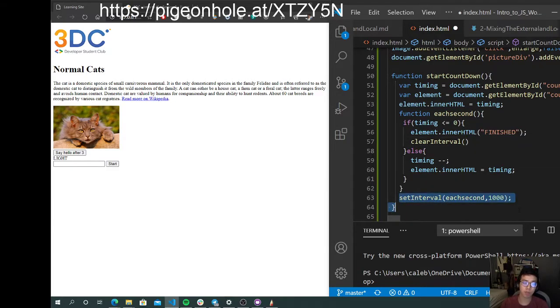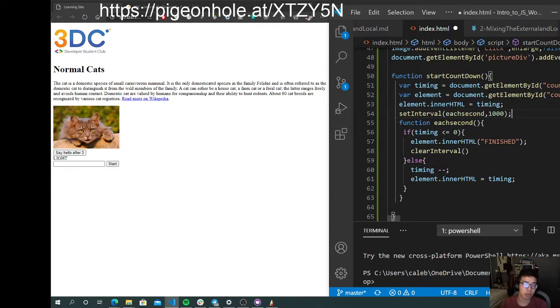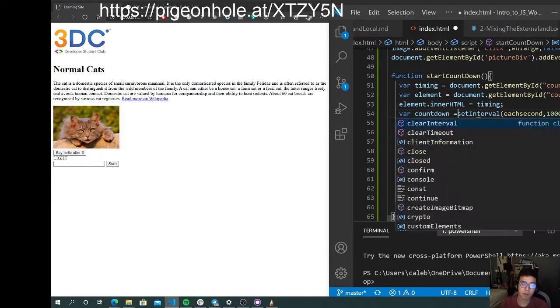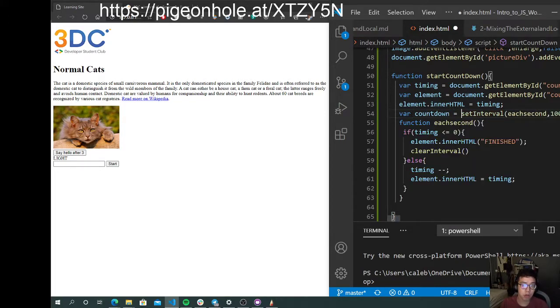But how do we actually do this? We need to put this setInterval all the way up here, because we already registered the function here anyway. We need to record this function, this interval, in this variable itself, and then say we want to clear it afterwards. Okay, so this is the way we want to clear it. If we do not clear this interval, it will always run, so it will keep trying to check and set this to finished. Okay, so let's try that now.